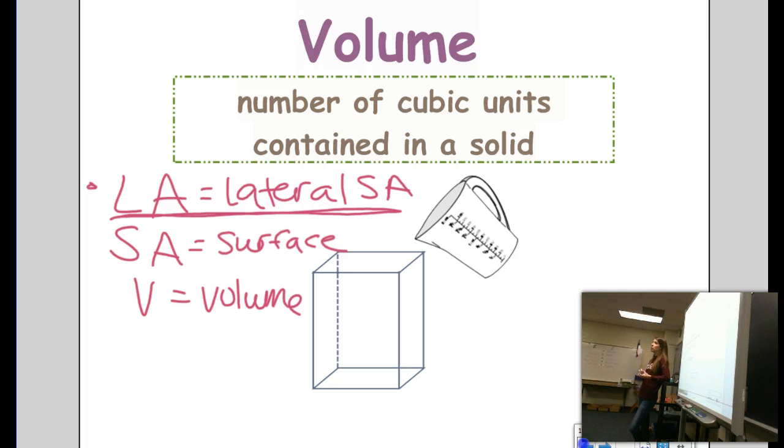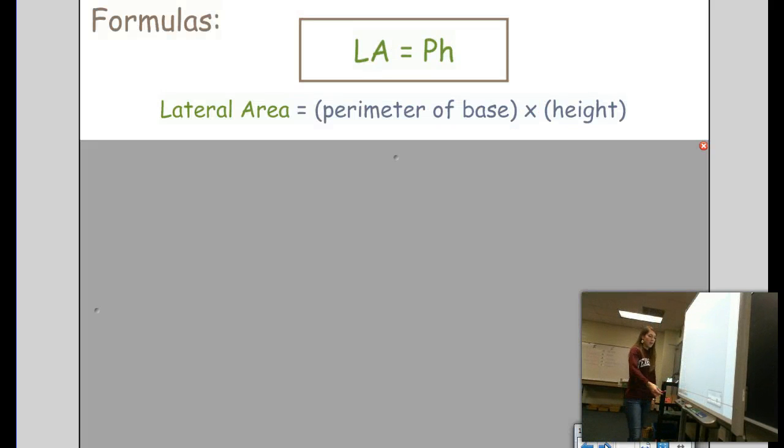What if you wanted to paint a room? Would you want to know the total surface area of the room or the lateral surface area of the room? Do you paint the ceilings and the floors? Sometimes you paint the ceiling, but usually a different color. And very rarely do you paint the floors, right? So lateral surface area would be when you're painting a room. Okay. That's my spiel.